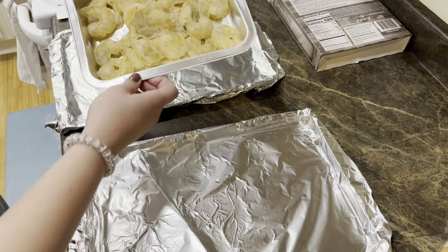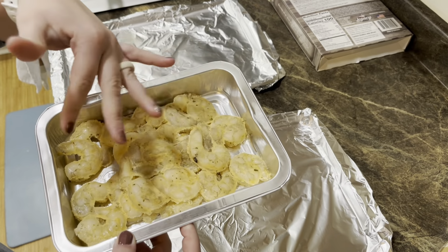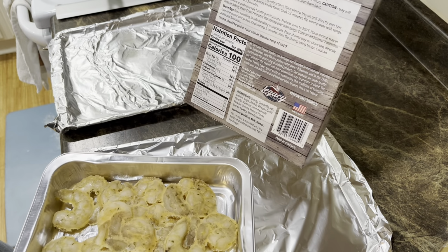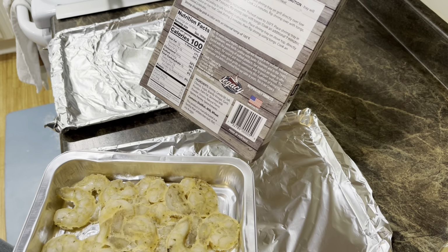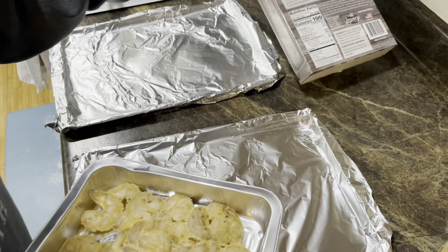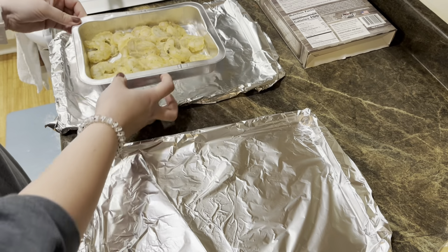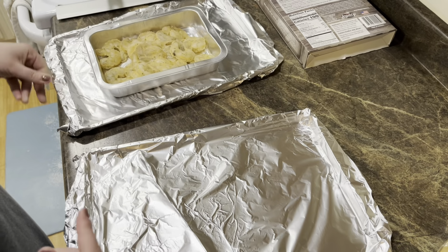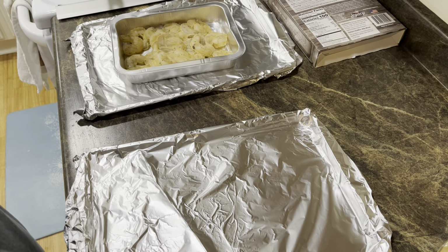So basically it comes in this little tray and it has like a plastic wrap over it. You're supposed to remove film prior to thawing. I already took the film off, so we're just gonna cook it like that. I'm gonna put it on a tray. I already had made two because I didn't know it came in a little tray. I guess I wasn't that observant.